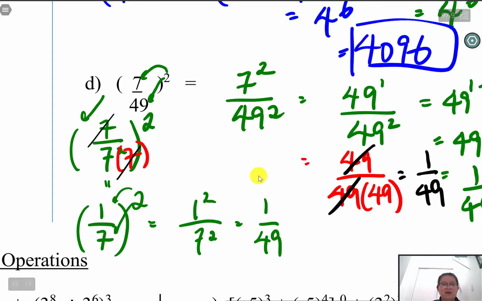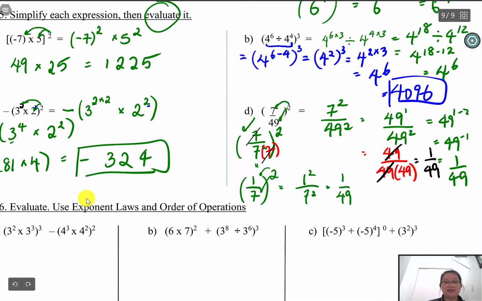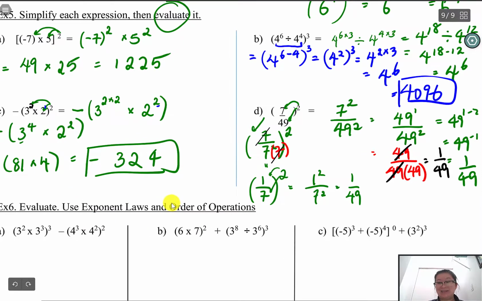You might be wondering, oh, but 1 is also technically a number. True, but in this case, it would just be the 7, because, not that you've learned it yet, 1 over 7 is technically 7 to the power of -1. So it is technically 1 power. I'll erase that because I don't need you to know that. It's not part of our grade 9 curriculum, although it's interesting stuff.